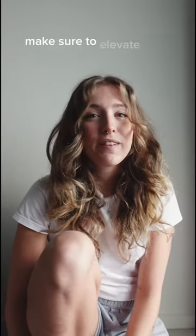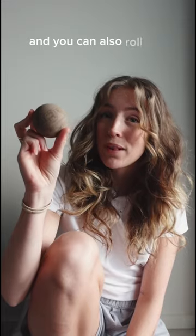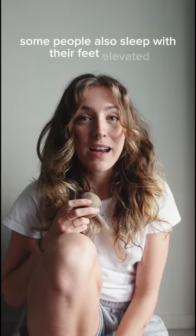Take a break. When you stop for lunch, make sure to elevate your feet. And you can also roll out with a cork ball like this. Some people also sleep with their feet elevated on their pack.